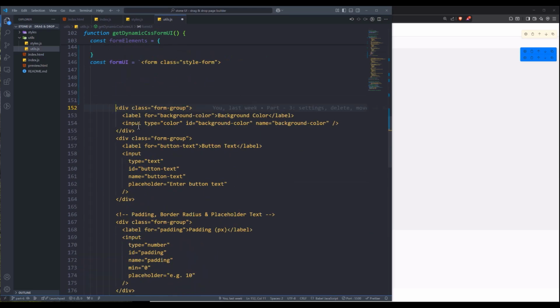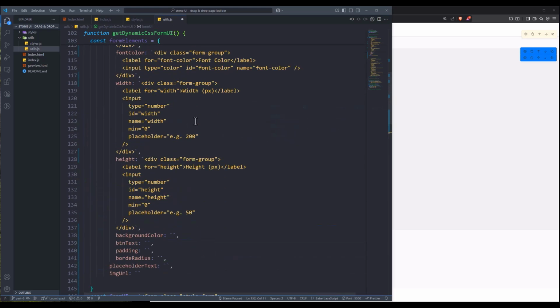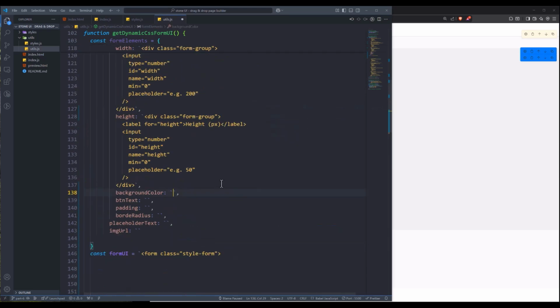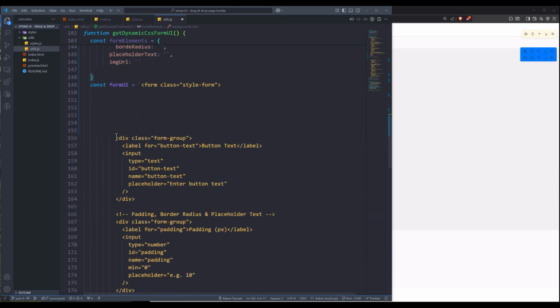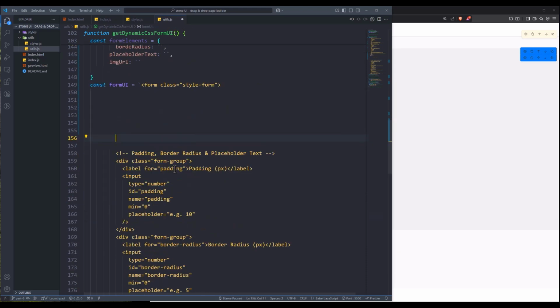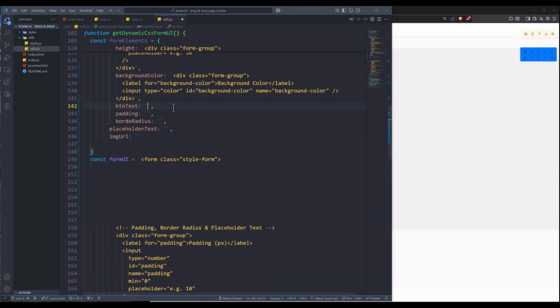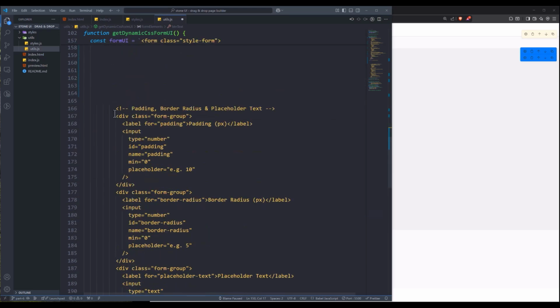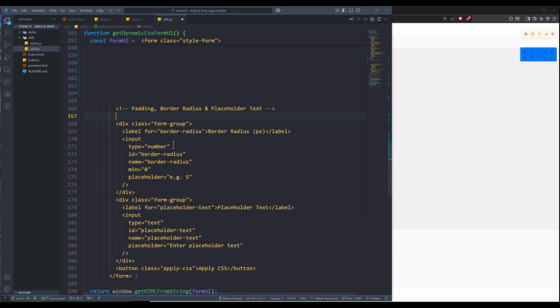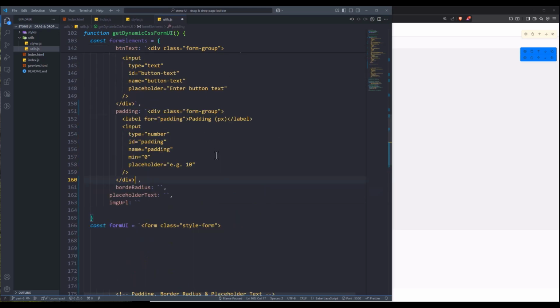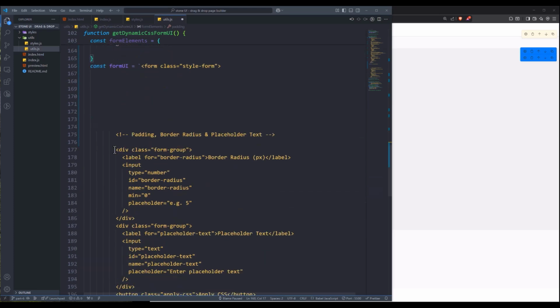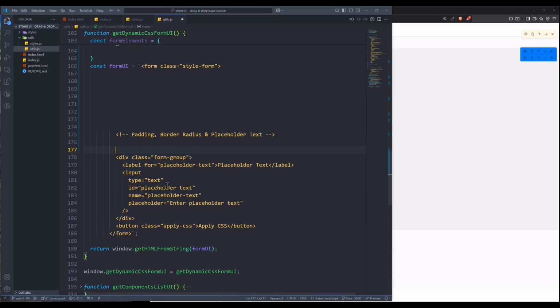So first take the background color. Next we have button text, padding, this is border radius.